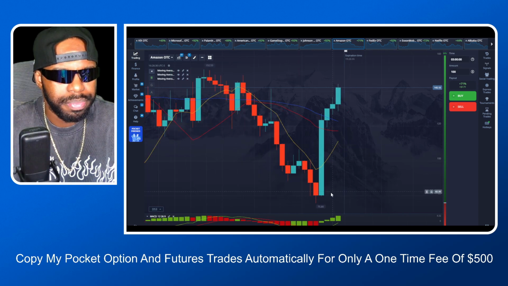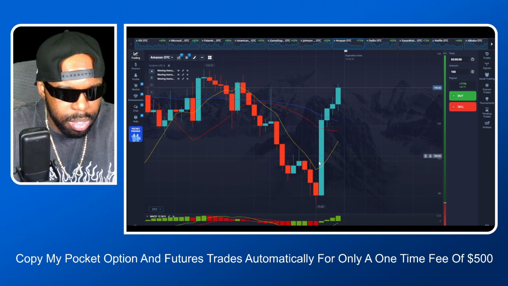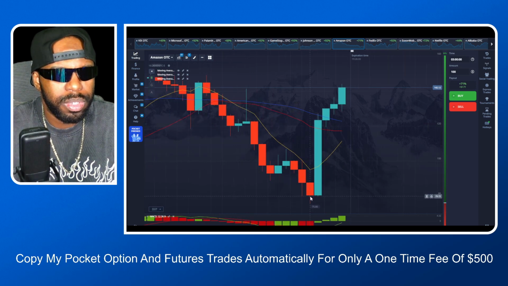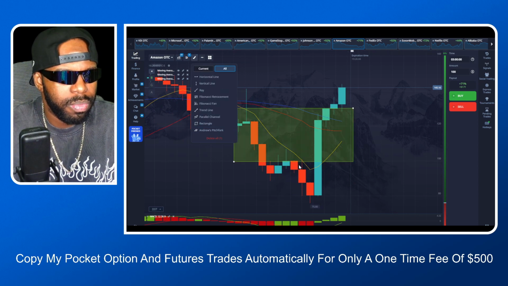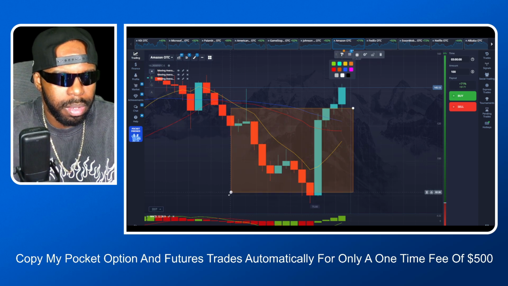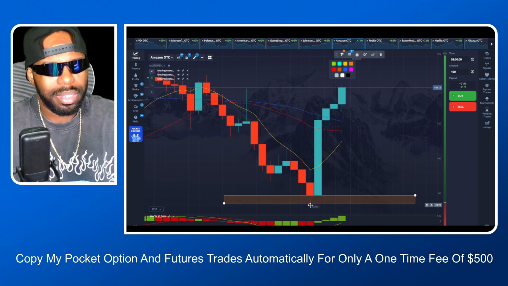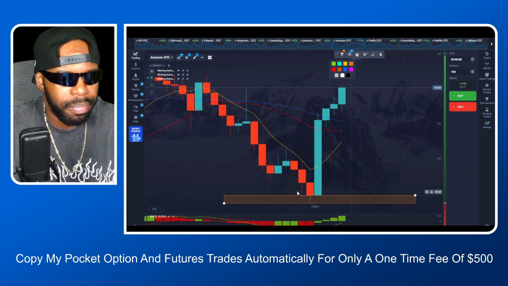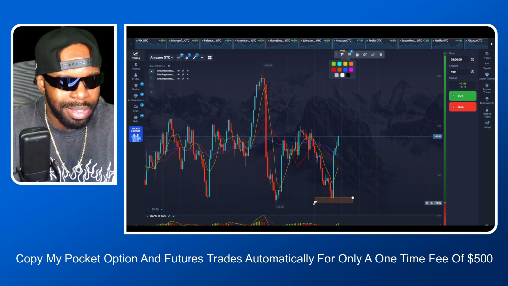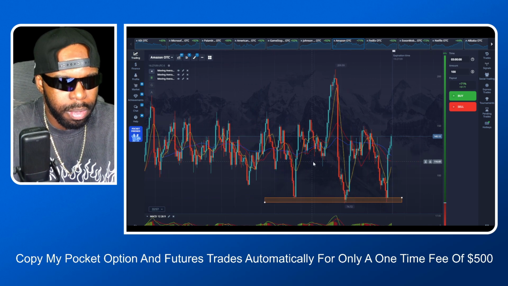Okay, now I believe this was the 26. So right here, this was the lowest point of the previous week. So I'm going to mark this low down here. Now I have my previous weekly low. Remember, I like to draw the rectangle box or the zone from the wick to the body here. And again, I like to drag it in the past, as you can see here.